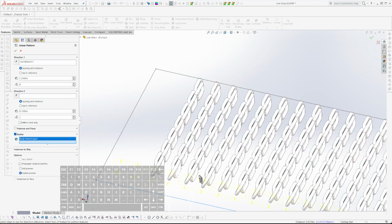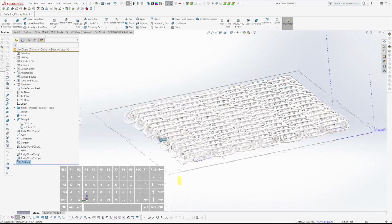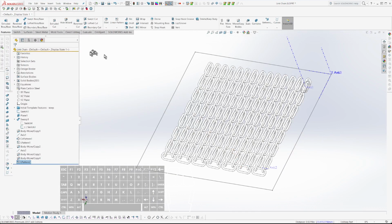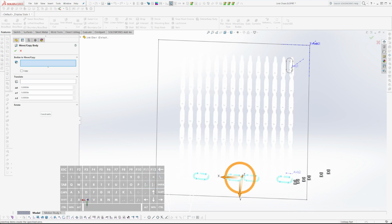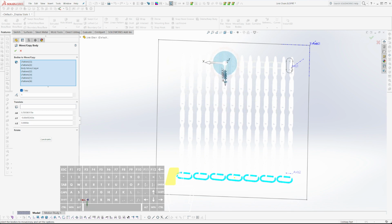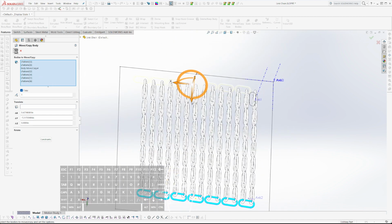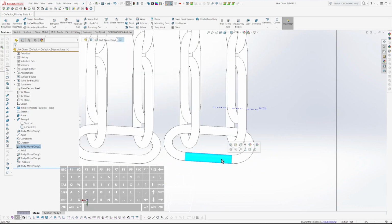Bodies. But one less. And okay. And I need to also copy all these guys. Copy. Skewed. How did I? Oh, that.